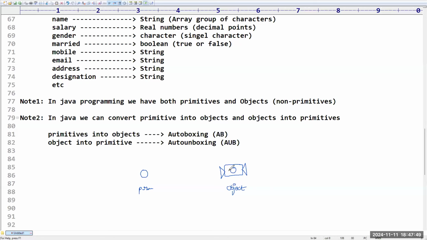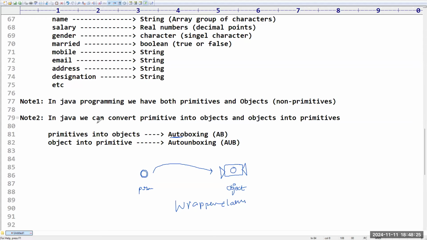Sir, inside an object, what things will be there? Primitives only. But to convert or make it available to the real world, we are going to use this kind of decoration. Sir, this concept is called wrapper classes. By using wrapper classes, we can convert primitives into objects. If you convert manually, okay. If you are not converting manually, automatically also it is going to do. So this concept we are going to discuss as a separate chapter.